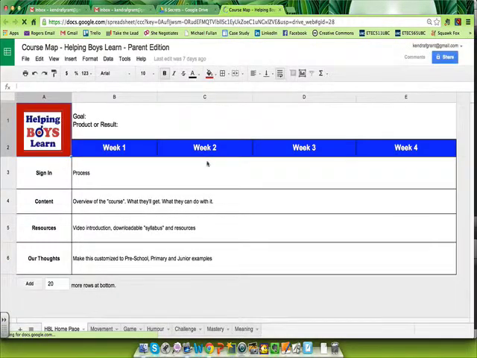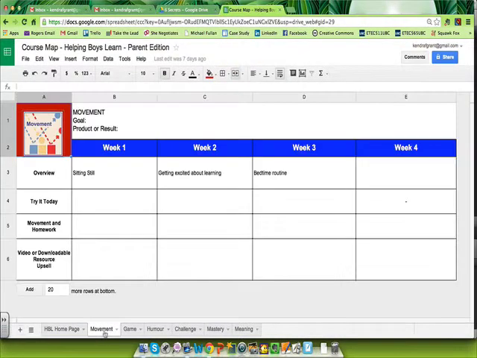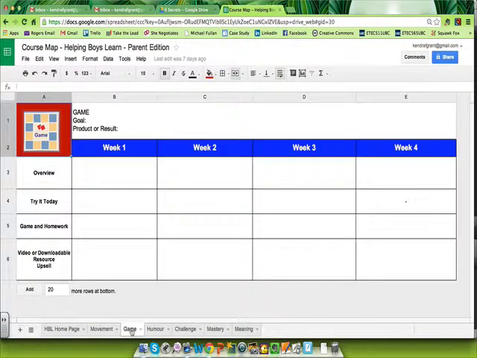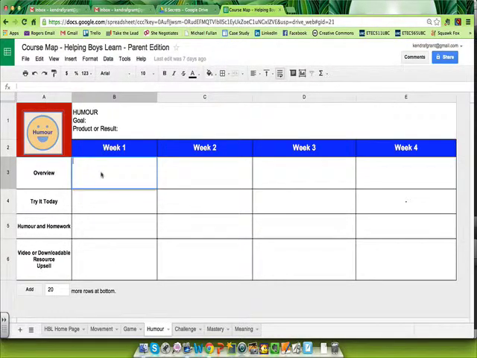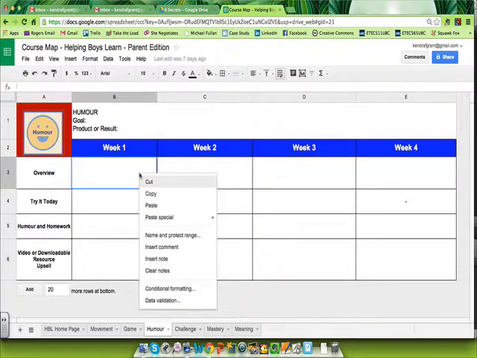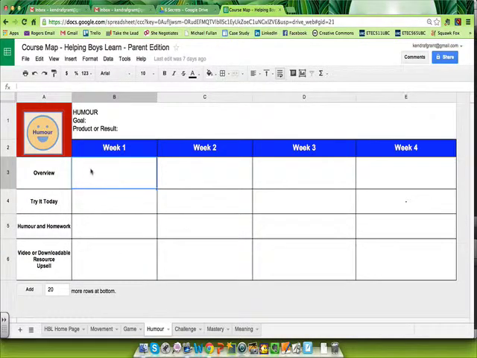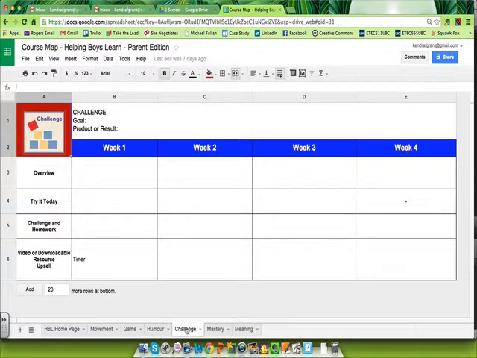The first one is a project planning for a course that I'm designing. And you'll notice there are tabs at the bottom that represent each of the sections of the course. You can type in the details here of the course in each section. And what's nice is we can also have people come in and insert comments or notes. And of course, like any Google Doc, two or more people can work on the same document at the same time. It's a great way to share information and keep people on track.